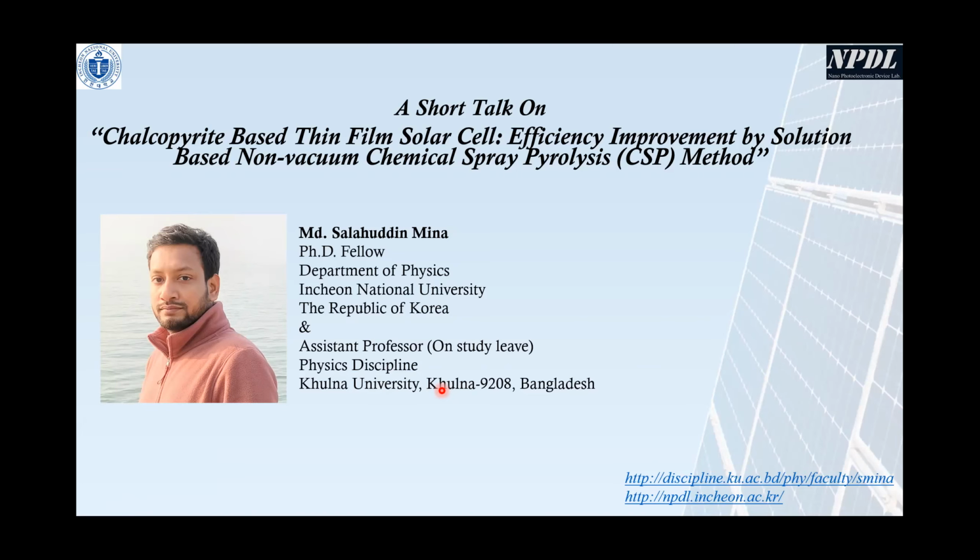Mainly in our lab we are fabricating solar cell devices by the non-vacuum chemical spray pyrolysis method. Many methods are implemented for fabrication of solar cells, but most of them require a high vacuum process. You know high vacuum is very costly, and it's not convenient for large scale fabrication. But in our lab we usually fabricate in non-vacuum, that is ambient air condition, using the solution based chemical spray pyrolysis method.